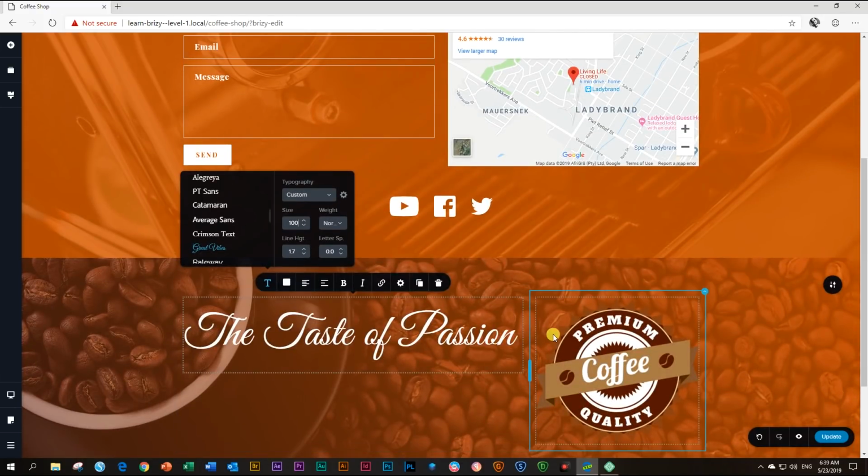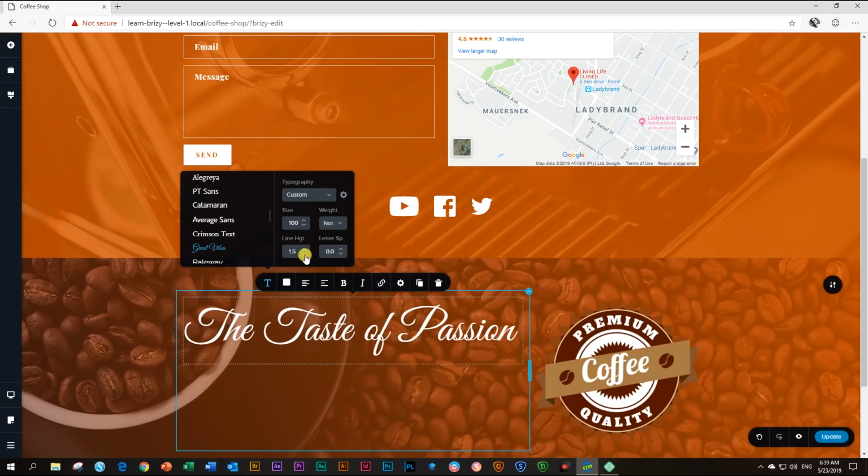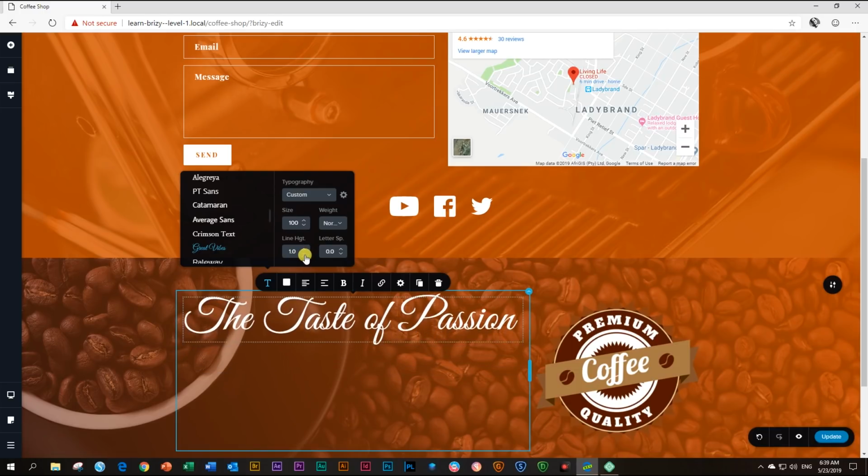And if you work with one single line, I'll also recommend that unless you are applying it for spacing reasons, which you also shouldn't do. But if you just work with one line like this, you reduce the line height to 1. That will give you better control over the structure of the rest of this box. The rest we're going to leave just as it is, nothing to change here.